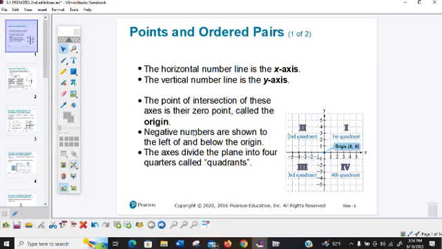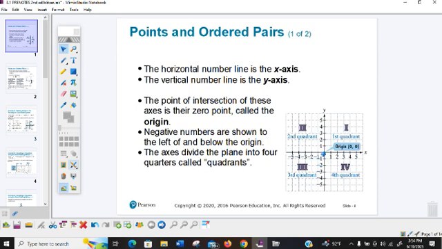All right, in this section, we're going to learn how to plot points, but before we do, let's do a little bit of review. First of all, don't forget that this axis is your x-axis, and the vertical axis is your y-axis. The point in the middle is 0, 0. That's called the origin. When we count quadrants, we start with 1 here, and then we go counterclockwise. This is 1, 2, 3, and 4.